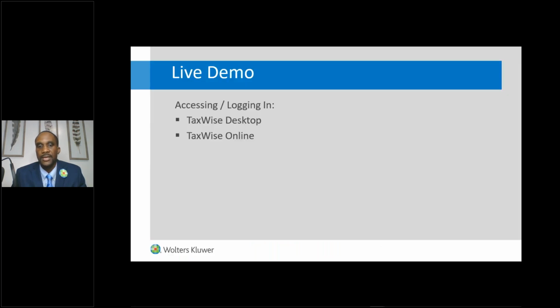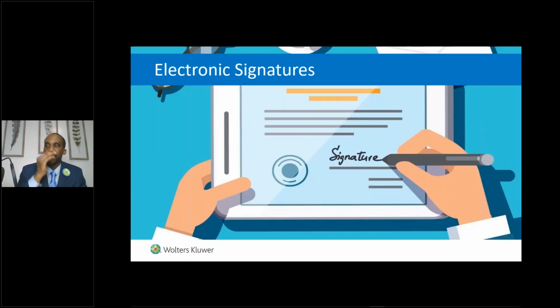All right, so I just wanted to compare those differences for you in your tax practice. Now, something else that you want to look into when you're running your tax office is electronic signature. Just curious, how many of you are using e-signature in your tax office? Or maybe you have clients signing on a Topaz pad when they come in your office and sign a tax return. That's also something that can be done utilizing the TaxWise product.